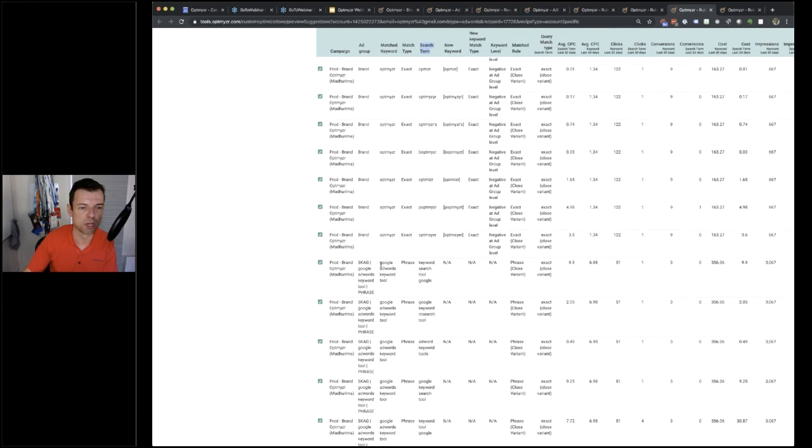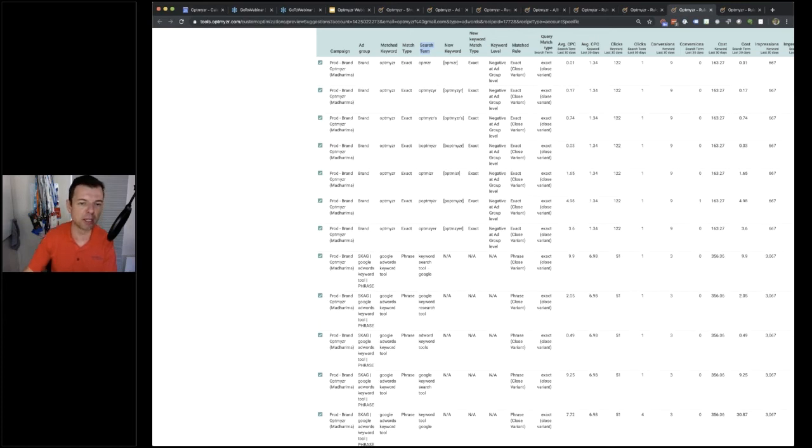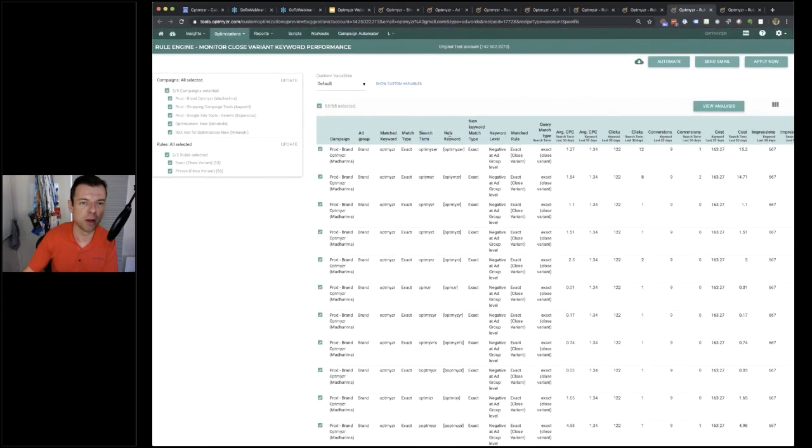But here it gets more interesting. So here we had a phrase match that wasn't exactly matched. So Google AdWords keyword tool was matched to keyword search tool Google, right? So there's clearly some words that are different in here. And the sequence has not been preserved. So now I can look at this and I can know what Google considers to be a close variant, and I can make decisions on this. This is purely a report, or you could say, well, we actually want to make a new keyword, right?